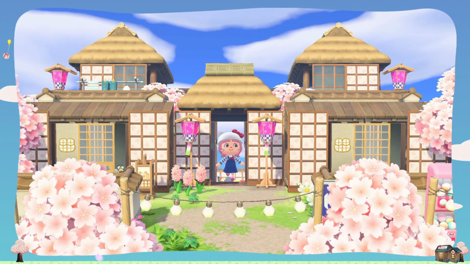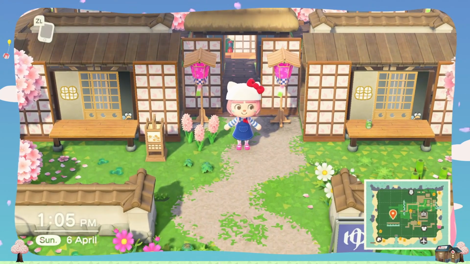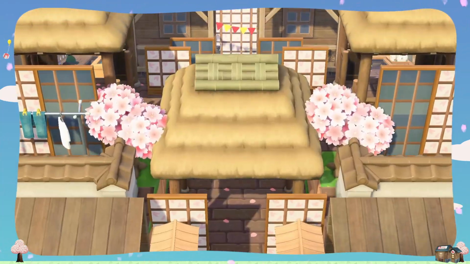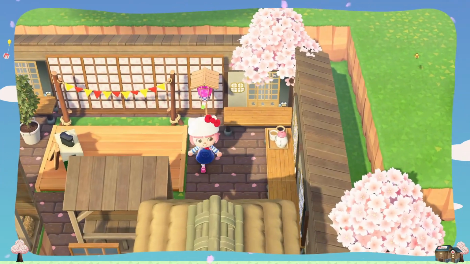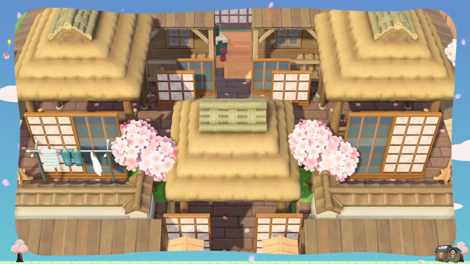This is the finished product. It looks so much more difficult than it actually is. I can't wait to see anyone's creations, rebuilding this with your own little twist. What do we think? So we still get this little inside corner over here, the seating area, the little bath. We got the campsite, of course.